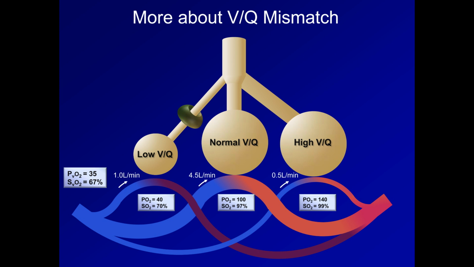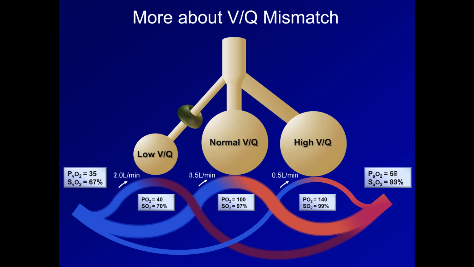What does the systemic arterial blood look like then when all of these are mixed together? Since the overwhelming majority of oxygen in blood is carried bound to hemoglobin, systemic oxygenation is calculated by taking a weighted average of the oxygen saturations from each of the lung units and not from averaging the oxygen tensions. In this particular example, the weighted average results in a peripheral O2 sat of 93%. So despite 1/6 of the cardiac output going to very poorly ventilated lung tissue, the patient will suffer minimal adverse consequences. What if that fraction of cardiac output is increased to 1/3?